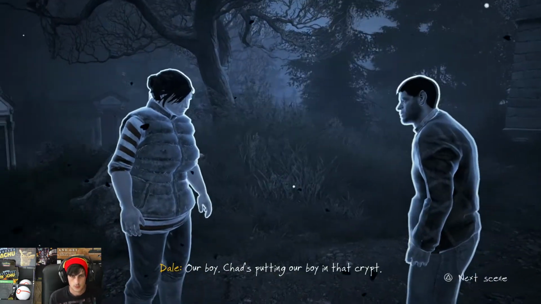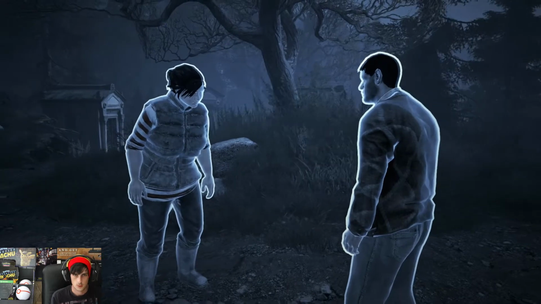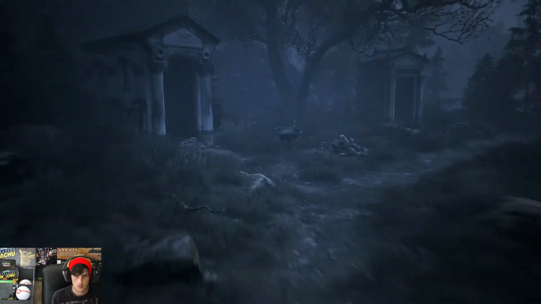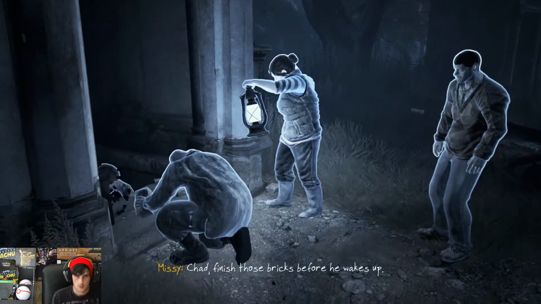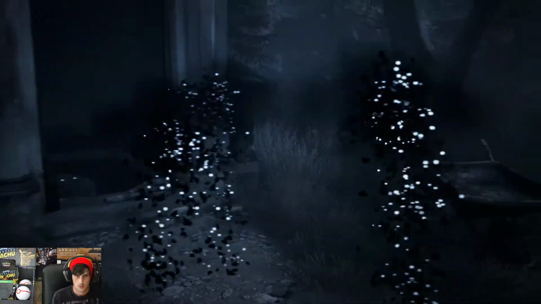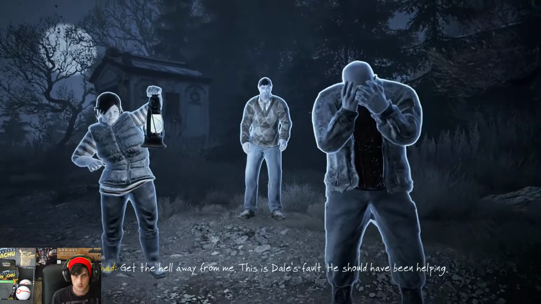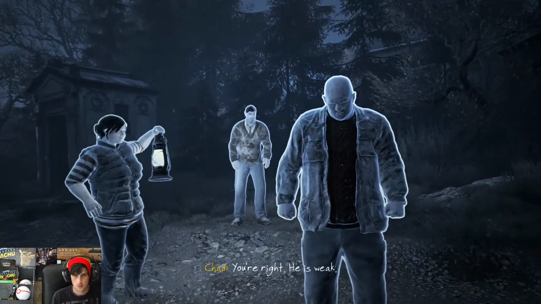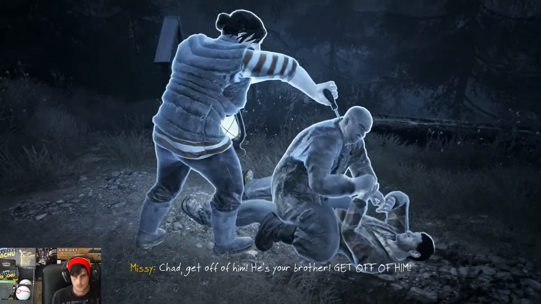Boy. Chad is putting our boy in that crypt. And bricking him up. Giving him to the sleeper. Forever. You know he's harmless. You know this is wrong. Chad, finish those bricks before he wakes up. Ah, my leg! Chad, let me see it. Get the hell away from me. This is Dale's fault. He should have been helping. Dale's weak. He always has been. You're right. He is weak. Chad, get off of him. He's your brother. Get off of him.